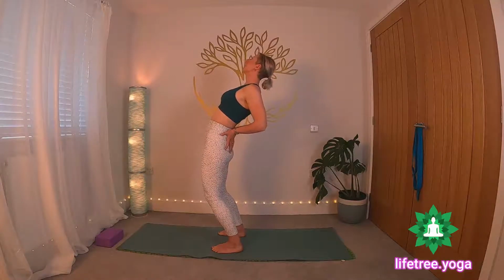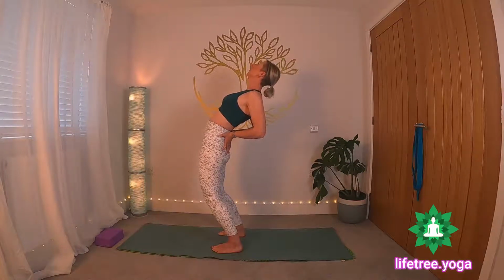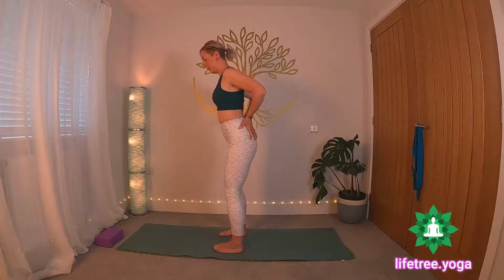Take this back bend as your opportunity to really check in with your back. This is a barometer for how your back bend might feel for the rest of the class today. So just notice how it feels. Inhale, come all the way up to standing.